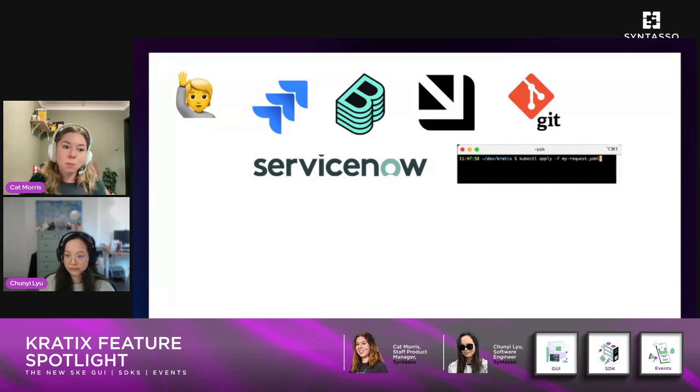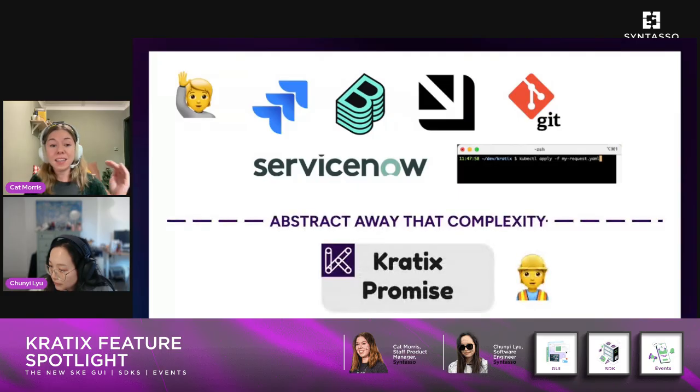So if you're requesting a database, maybe instead of having all of the different fields that are available to choose how to configure it or how to make it run the way they want it to run, maybe you're like, okay, in our organization, we just want to give you the options of a size. You can have a small one, a medium one, or a large one. That makes your application teams' lives so much easier because they're not thinking about all the other complexities around it. And that complexity is abstracted away into the promise that your platform engineering teams own.